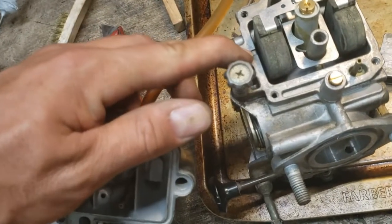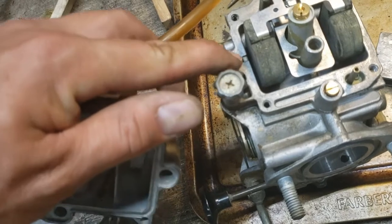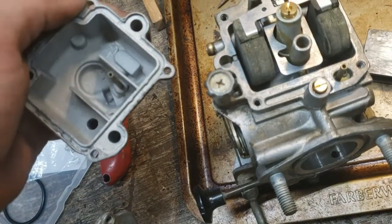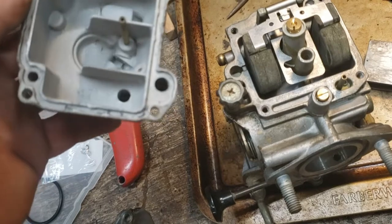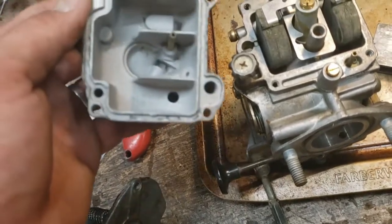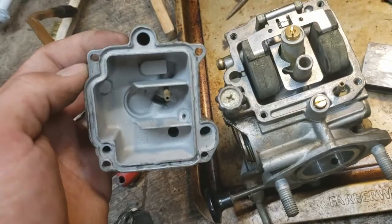This one actually looks like there's a little relief in the face of the float bowl. So it's like once the float bowl is full to a point with fuel, it fills that little pit. I'm not sure what for. It's like a reserve bowl or something. I don't know if it's for when you're on some kind of crazy angles or what. So if you know, post it down in the comments.